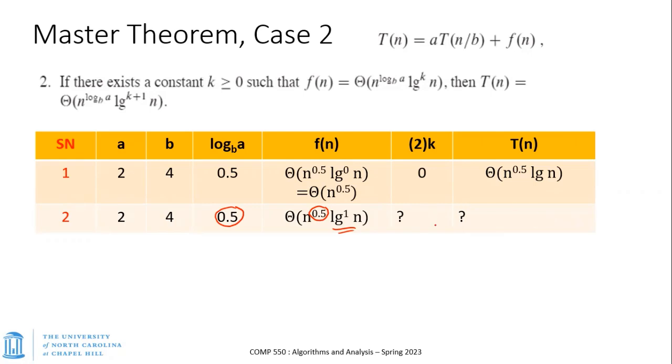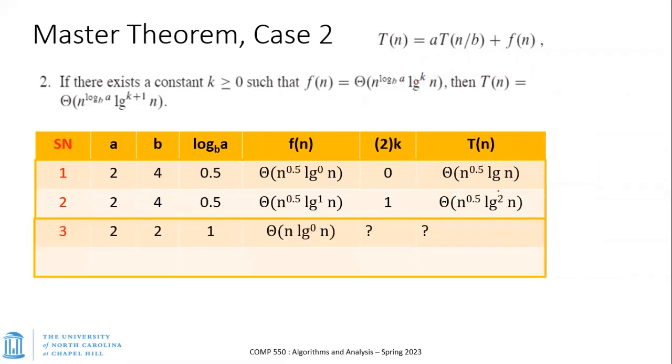So first of all, what's k in this case? Okay, so just take a look at this. The driving function has to be of this form, and k is given by 1. So you have 1 over here, and so the solution is really nice. It just pops out. You just take k plus 1, and this is what your solution is. It just gives you the complexity. You don't really have to put too much effort into it. So let's take a look at yet another example.